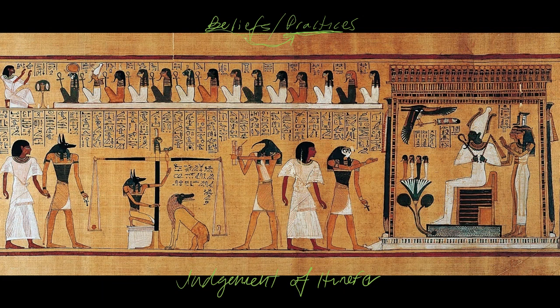So thinking about that, I simply mention that because we want to understand what the beliefs are and how they inform the practices. And this does that a little bit for the ancient Egyptians. So what we see here is, as we go through this, the narrative, and we've got to pay attention to the narrative structure. So we've got these registers here that tell us, there's a couple different ways to read this. The thing reads pretty clearly from left to right.